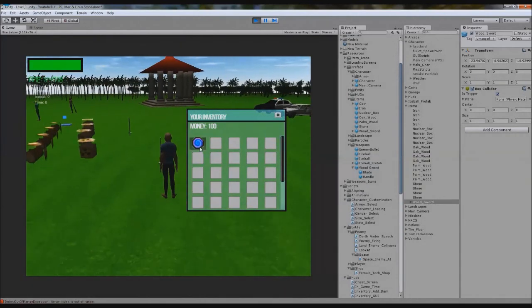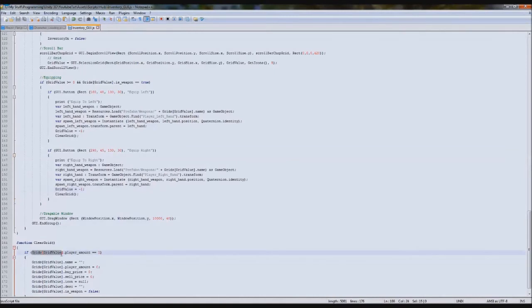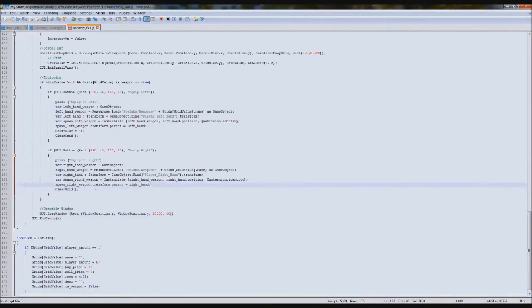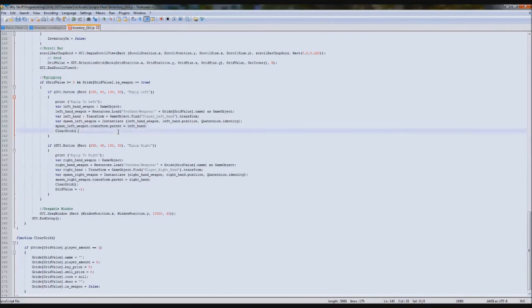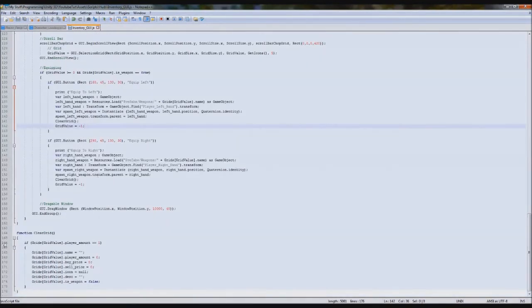Boom. But the error we have on line 166 is it's coming here and saying go to grids, grid value -1, get the player amount. But we don't have a player amount. So just move it below it. That simple. So the last flaw we potentially have is it'll come down and it'll basically empty everything, including the icon, to null. Which when it's null, it won't have the blank grid icon, which we need it to have.